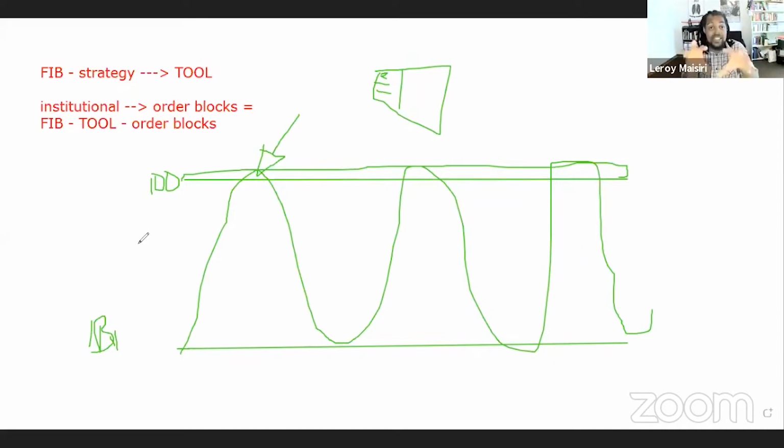This is trading psychology, but it's linked to Fib. Just work with me here. Very important. I have to create a pool base, a custom. I've got 1 billion. I'm the liquidity provider. I want to sell, but I know that a lot of retail traders are going to sell there. You with me? If I'm selling, I need a buyer. There has to be someone on the other side of my trade.